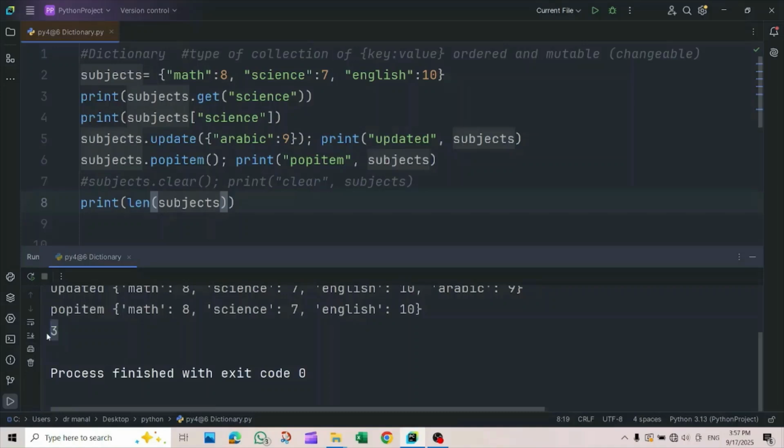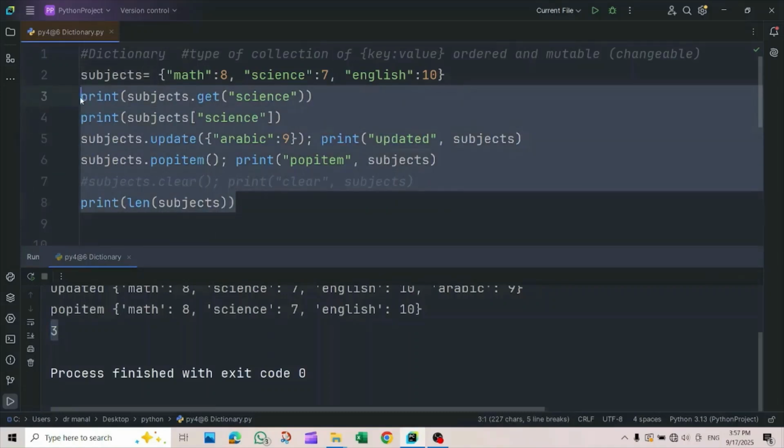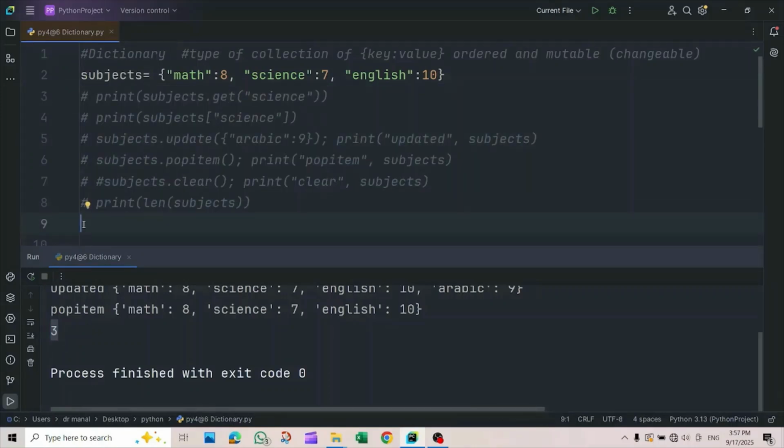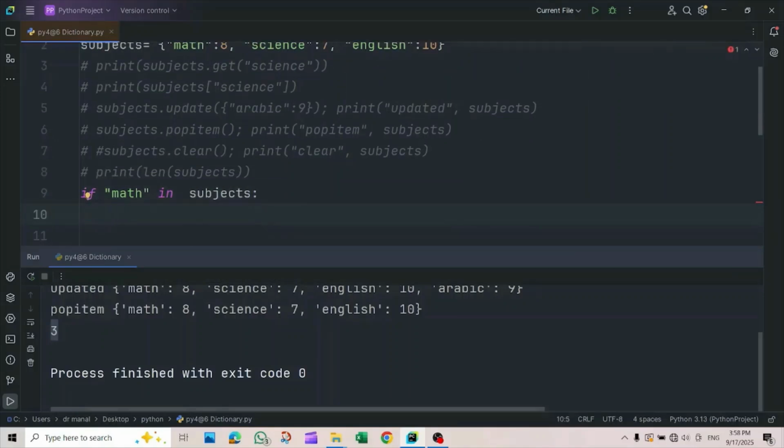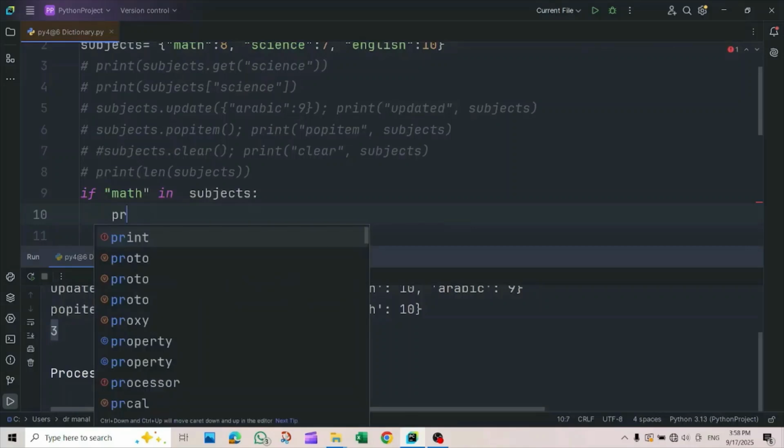Let's study the membership. So let's have all these to be comments. And let's study the membership. So we write if math in subjects, between quotations, math, the membership in our dictionary subjects, let's have a colon and print math exists.